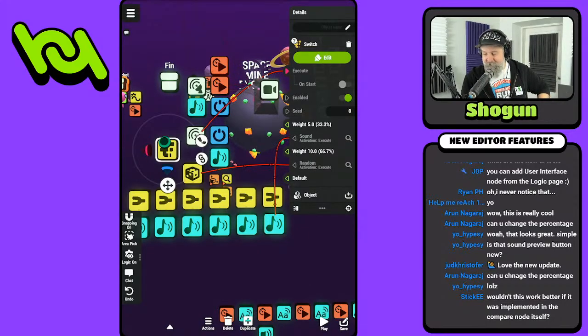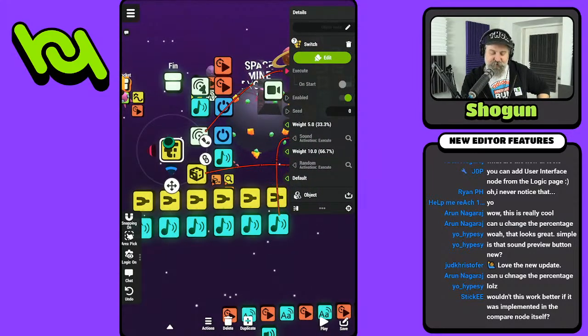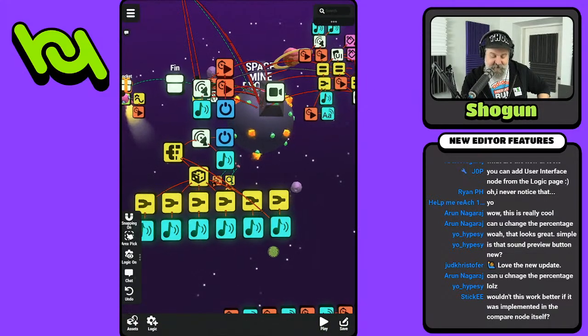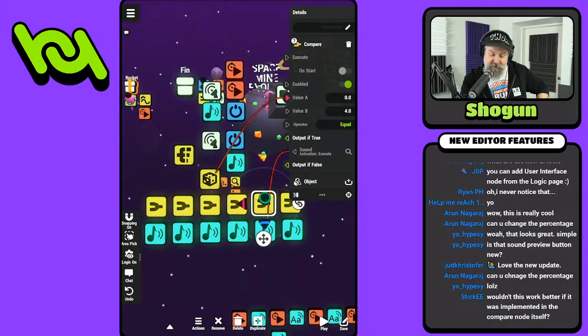Well, I don't know about that, Sticky. Obviously, this tool is basically a more robust compare. The compare is a very simplified thing, whereas this can be quite complex. But they are doing similar functions. I don't know if it would make sense to put them together, or keep them separate. But certainly, if you just want to do a single compare, you don't need all that extra stuff in the Switch. And there's plenty of times where you just need to compare two values really quickly and easily.